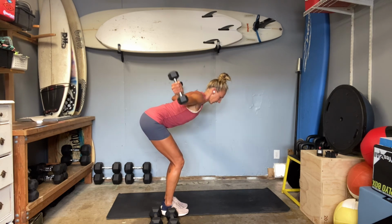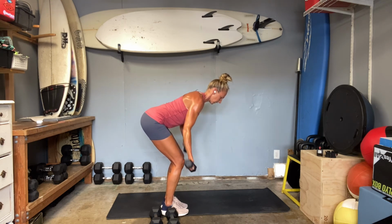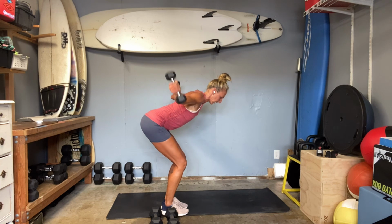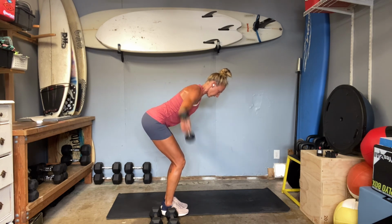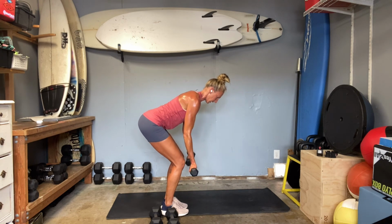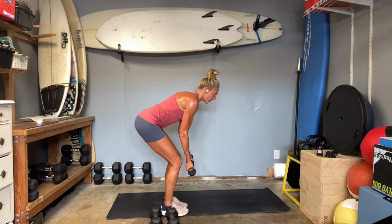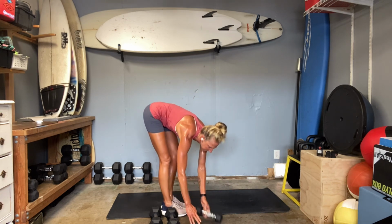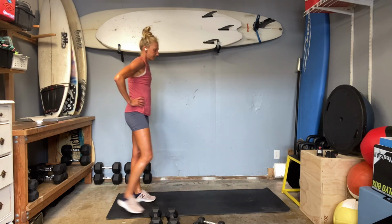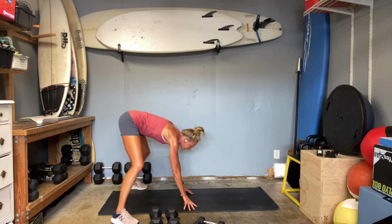Focus. I'm loving where this is hitting on my back. We're not just getting from point A to point B. Build those big muscles in the back. Posture. So good. 13. 18. Whew. 19. 20. Okay, this is it. Our 10 comes fairly fast. Thank goodness.